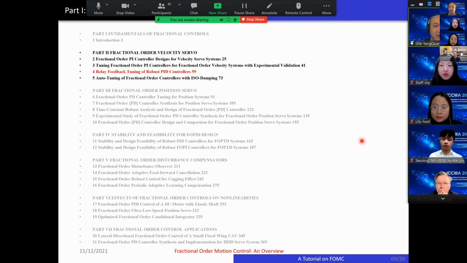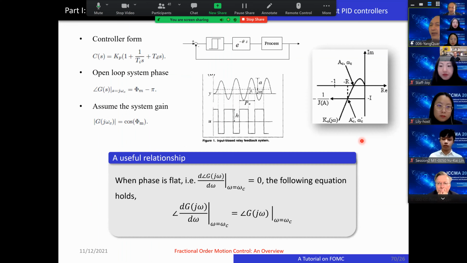Really automatic tuning. How about, I don't have a model of this process, but suppose I can do experiment online, get some oscillation like this, and then we can capture the magnitude and the periodicity. Here is how we can tune this controller. So this is practical in process control, but could also be in motion control. When you buy a commercial motion controller, you will see when they start, they do this a few times, they will be able to tune the controller on its own. It's exactly doing this relay experiment, okay?